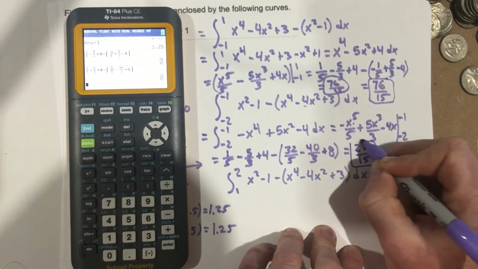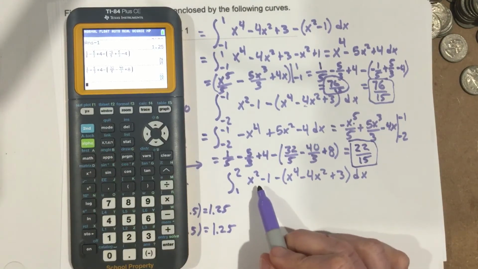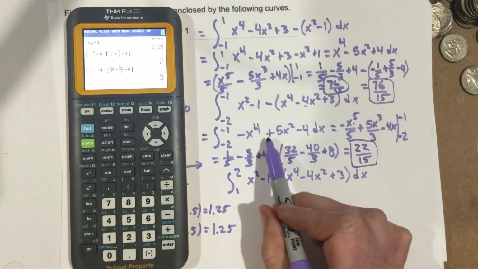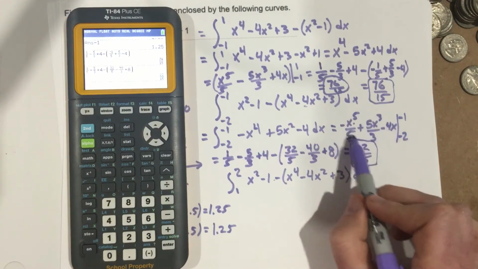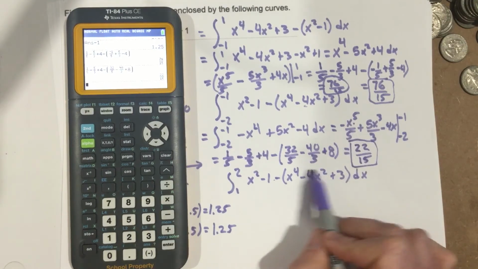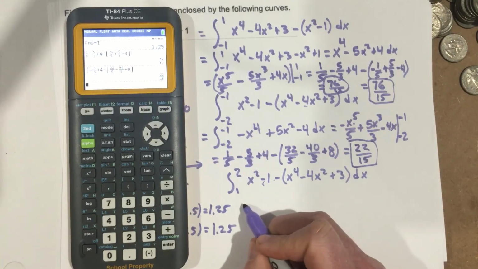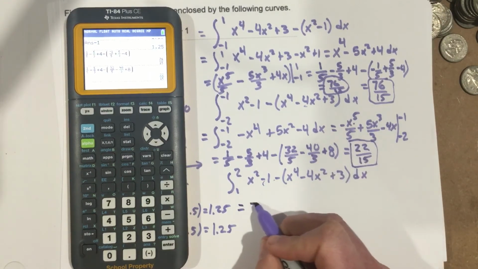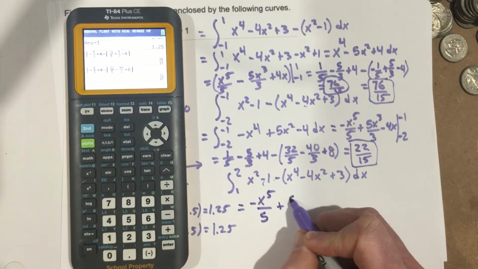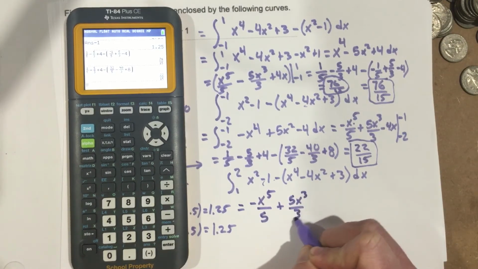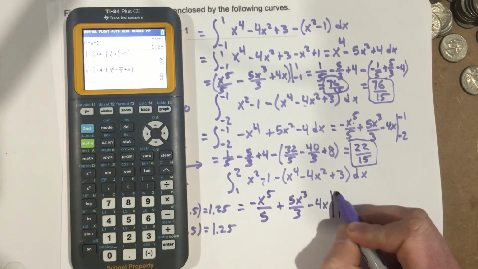for the area there. Finally, we're going to do the last integration here. Now, this integration is the exact same as the previous integration. So I'm going to skip a step and take this part right here because that's exactly what you do when you integrate here. Nothing different, right? So we're going to say that this is equal to negative x to the 5th over 5 plus 5x cubed over 3 minus 4x, but we're evaluating this from 1 to 2.